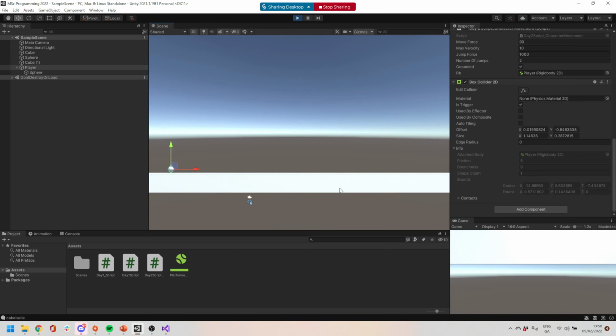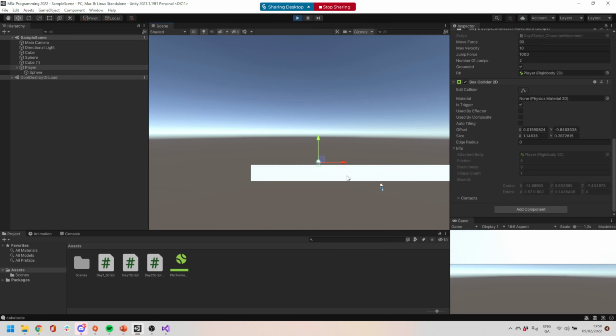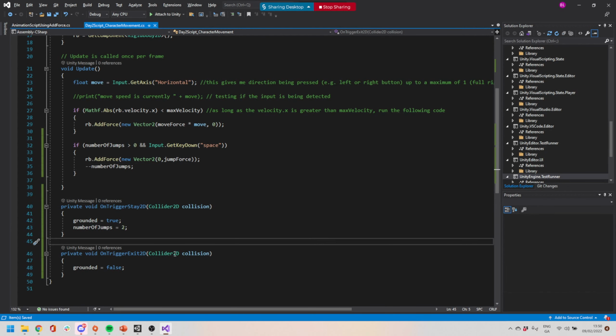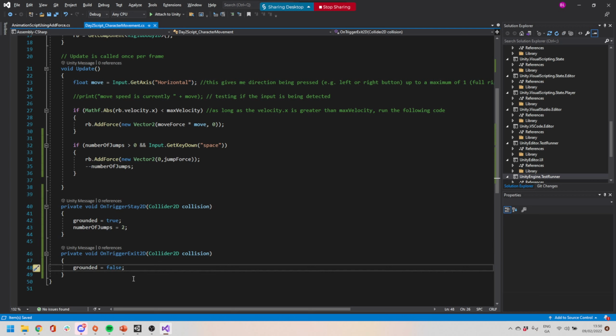When I fall off the edge, right now I should still be able to double jump, I believe, because it doesn't check my grounded at all. Yeah, so I can still double jump when I go up. Now here's maybe going to be a problem. Well, no, maybe not. So you're saying when you walk off the edge, no jumping. Okay. So what can I do here to make sure that I can't jump when I fall off the edge?